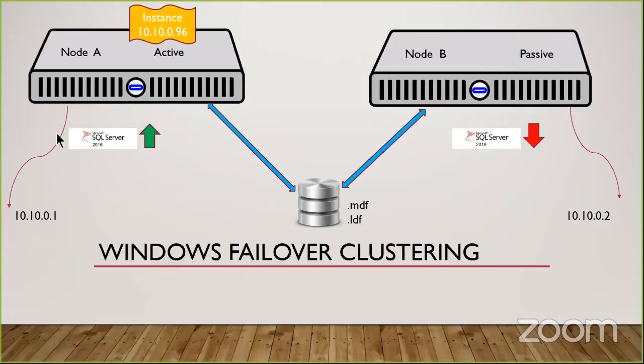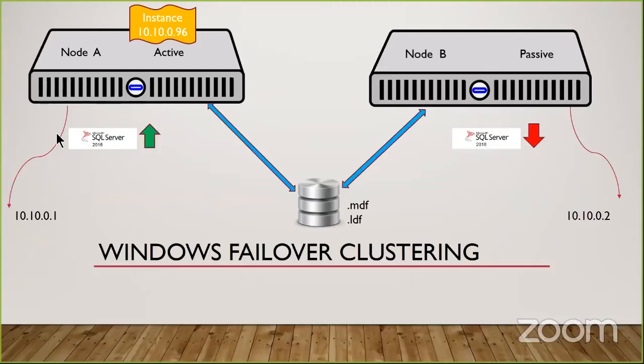All right, last thing that we do, not last thing chronologically, but one thing, this all happens at the same time, is we have what's called a resource group. That resource group has its physical existence on that shared drive. It's physically a file there, but it is loaded into memory and running on the active node. It contains lots of things, but for our purposes, the only 2 important ones are the name of the instance. Notice I didn't say the name of the computer, the name of the SQL Server instance, and the IP address.